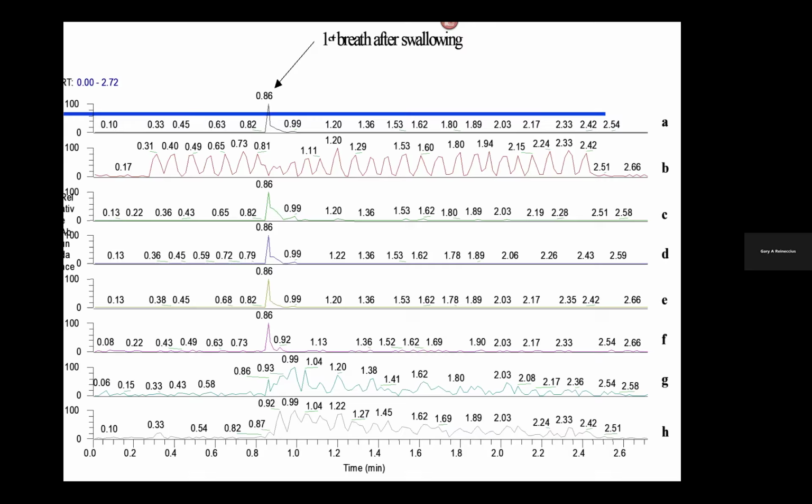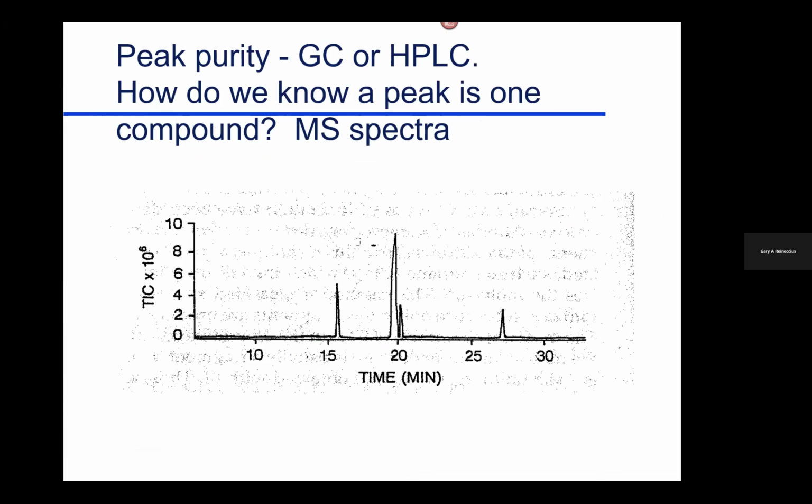So think about flavor release. You add flavor, is it released? Does a person actually get a dose for sensing? How much is the dose? How much is the stimulus that actually makes it where it needs to be for enjoying the product? This is, again, one of the most common applications of either GC or HPLC.